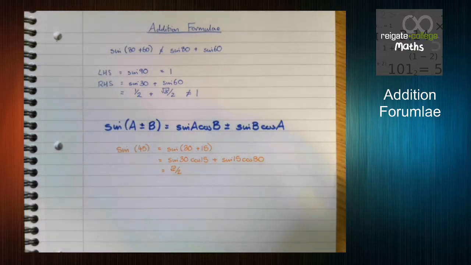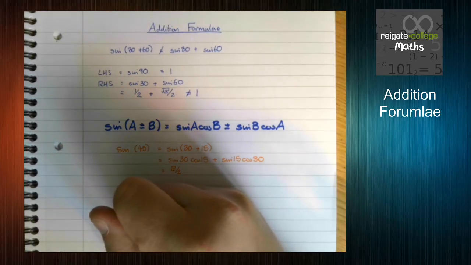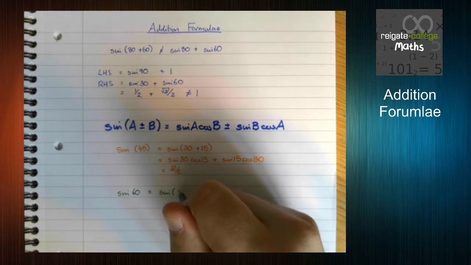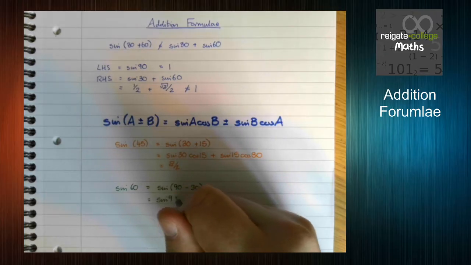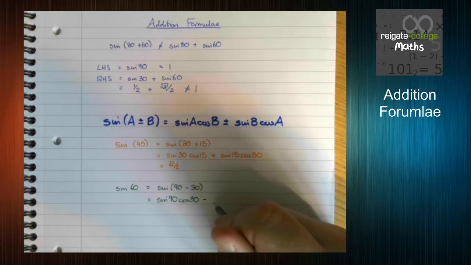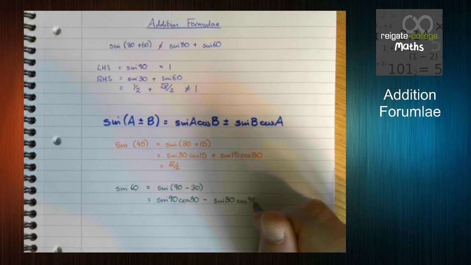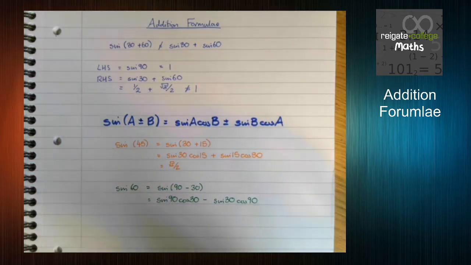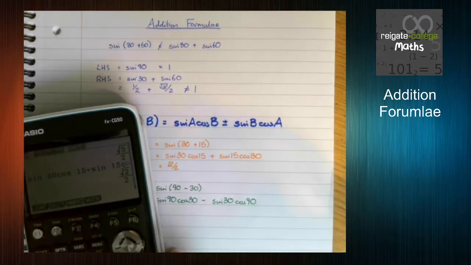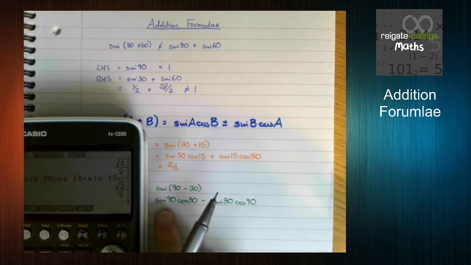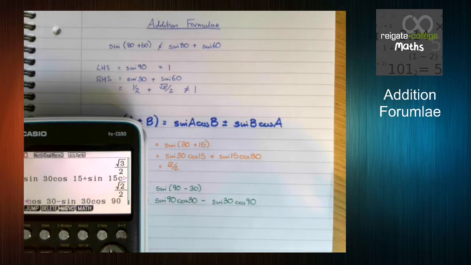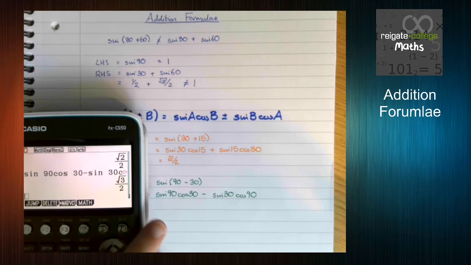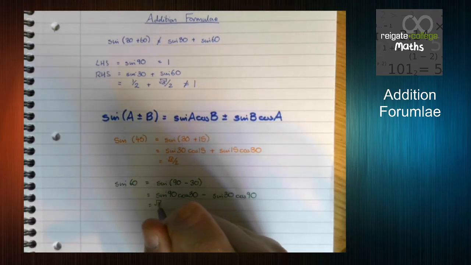Likewise, if we did something with a subtraction in the middle, so let's say sine 60, we can write 60 as 90 minus 30. For instance, this is going to be sine 90 cos 30 minus sine 30 cos 90. Hopefully if you know your trig, this is very obvious. But just to set people straight and just make sure that everyone understands, we can see it very clearly on the calculator, which is what we wanted.